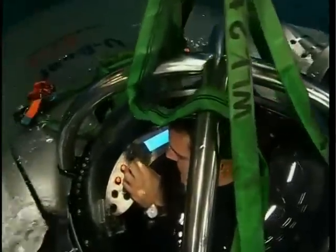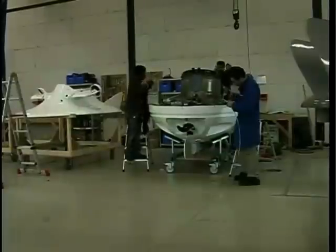The main advantage of the Sequester over traditional scuba diving is that its cabin maintains a constant pressure of 1 atmosphere, meaning that the craft can surface immediately without having to wait for a decompression period. If for some reason you can't surface, the onboard air tanks will keep you alive for 36 hours.